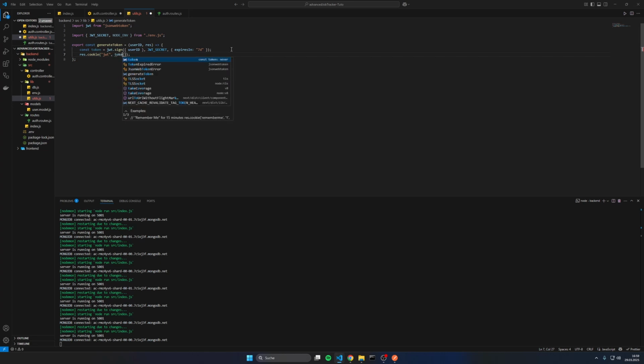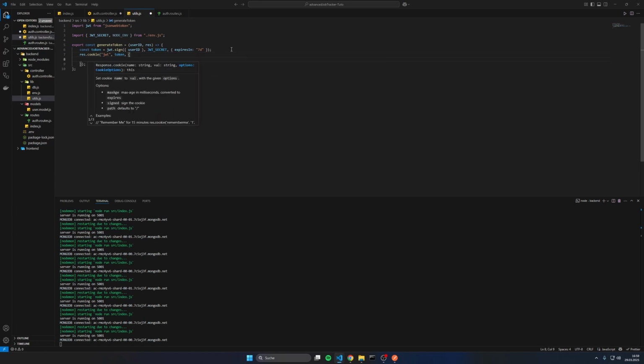Then the variable called token, and then some parameters for this cookie. So the maxAge for this cookie is 7 days, but this is in milliseconds. You can see it up here, maxAge is in milliseconds.